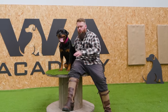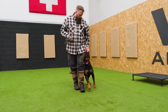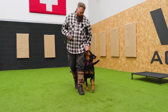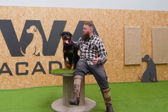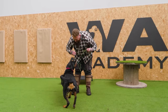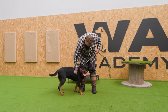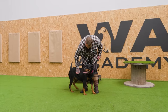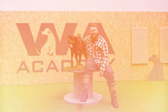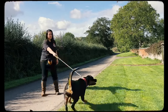We then moved on to building leash handling skills, building the picture of working with me — be on my left side on a loose lead and good things are going to happen. There will be times where I might need to use the lead to communicate what I do or don't want, but we want to do so in as fun and positive a way as possible whilst ensuring success, because a breed like this with reactivity and aggression tendencies toward other dogs is on a slippery slope.